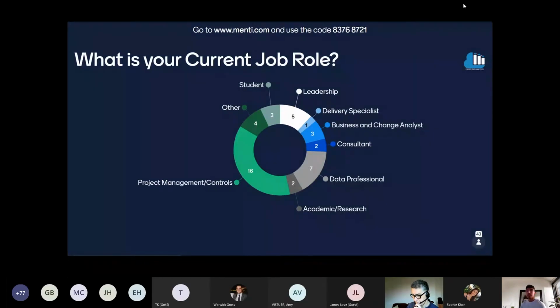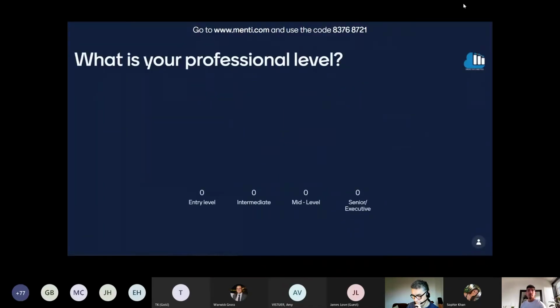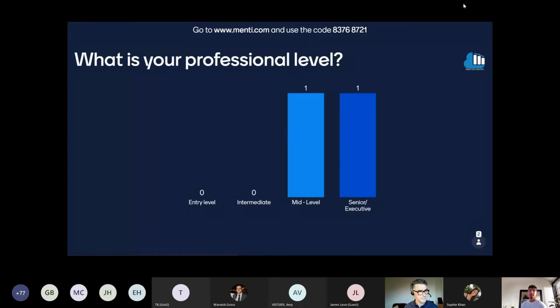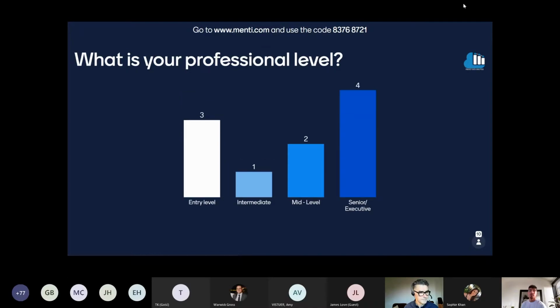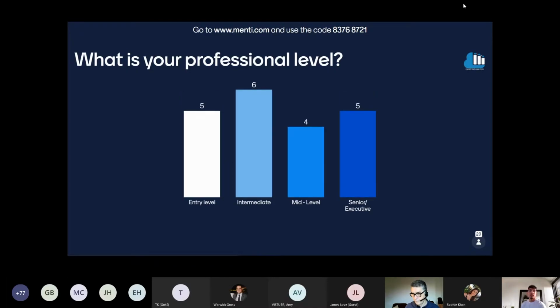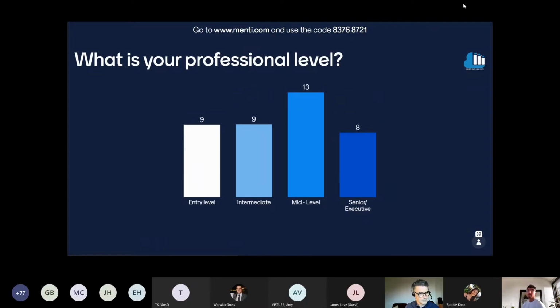I don't want to take too much of Mark's time with the main presentation. I know that's why you guys are all here. A few more questions. What is your professional level? Entry level, intermediate, mid-level, senior execs? Shared across the board right now. So an interesting talk. Typically, when we see the masterclass talks of different tools being used, we do get many within the intermediate and middle level, but it's good to see a lot of senior execs joining and those within the entry level. Welcome.